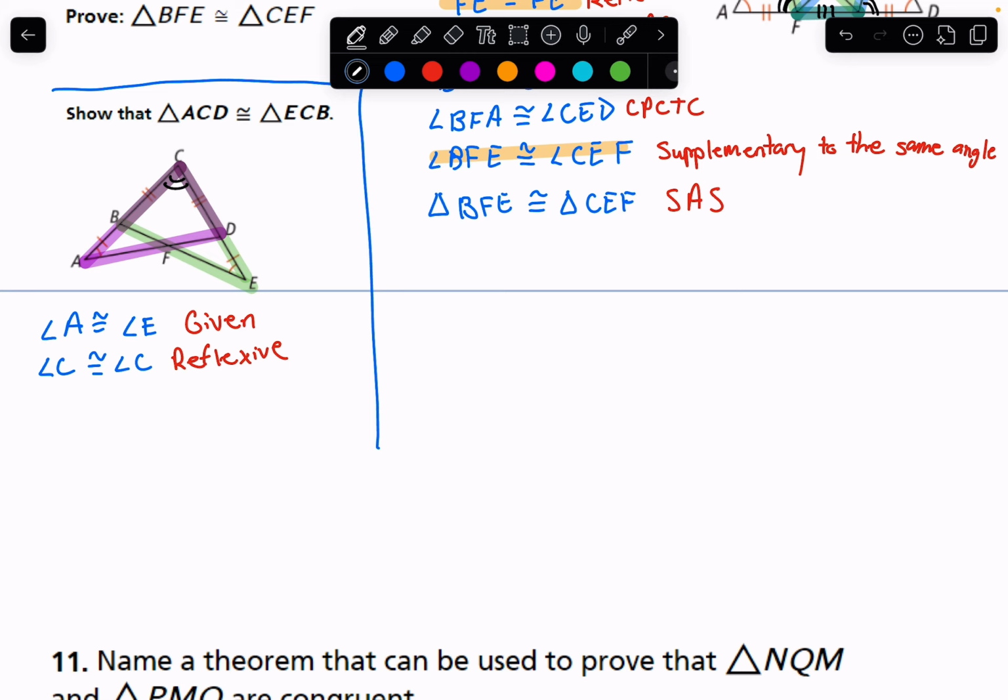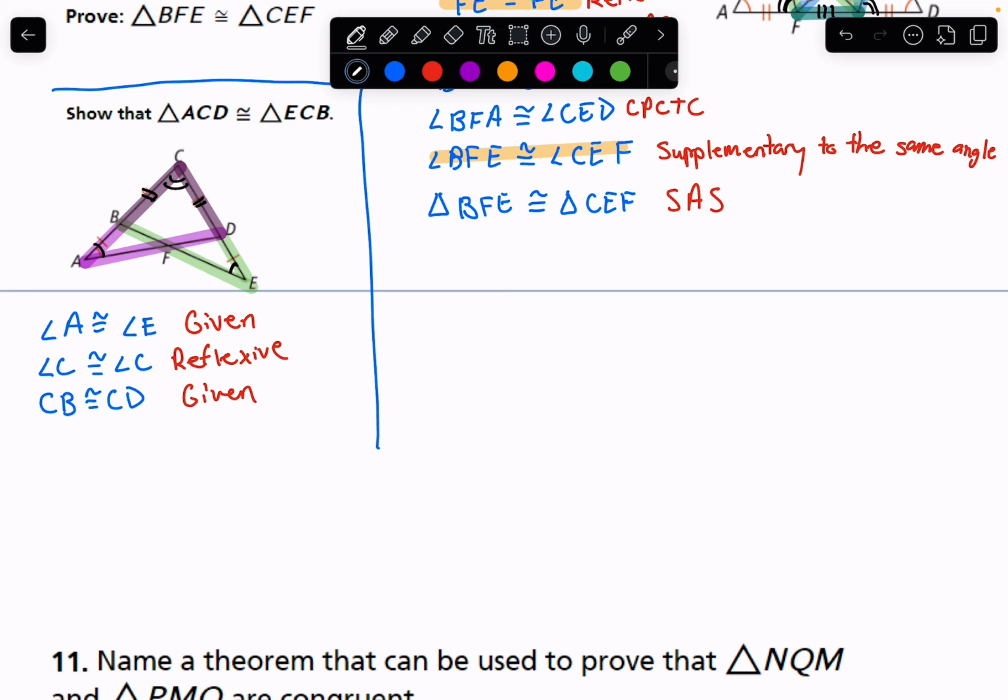And I do notice some side congruences on here, but I noticed that there's not a whole side, right? CB and CD are congruent. But, ooh, actually, they are, because CD is the short side and CB is the short side. So let me go ahead and use those, okay? So CB is congruent to CD. That was given. So let me make some darker marks on my triangles to show my congruent pieces. There's a congruent side.